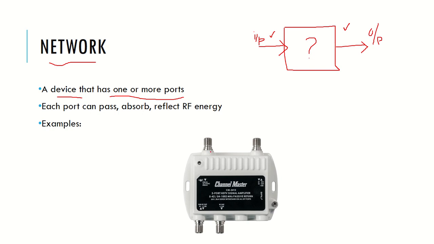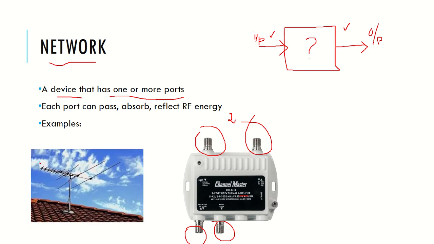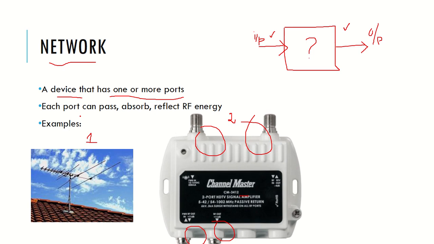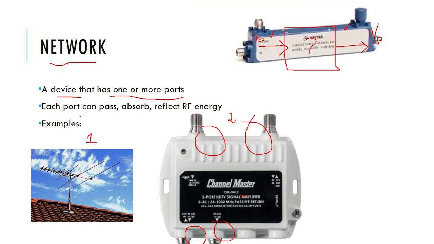So this is an amplifier actually, you can see it here. This is an example of an amplifier. It has two ports at the input side and two ports at the output side. So this is an example of a two-port network. This is an example of an antenna we have seen on the rooftops of homes. So the antenna is an example of a one-port network because it gets signal from one side and transmits wirelessly to the receiver at the other side. This is an example that comes under a one-port network. This is an example of a two-port network which we saw already.